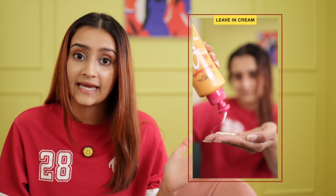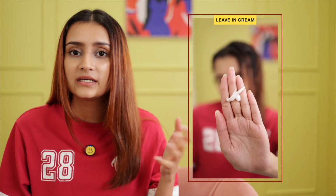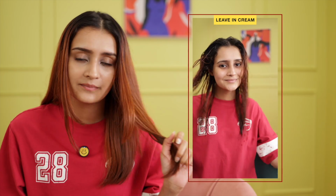I've had some trouble with hair serums in the past. Usually they would make my hair look a bit flat and sticky. So I had to find a solution for a leave-in conditioner that would leave my hair feeling really nourished and shiny as well. So I found this L'Oreal leave-in hair cream, and this is to be applied as your last step of this hair spa and only to your ends. This will help your hair feel really soft and give it that frizz-free look even after drying.